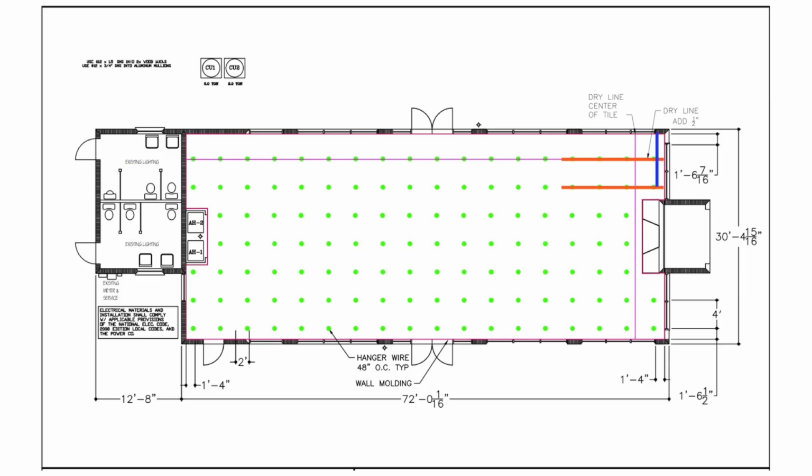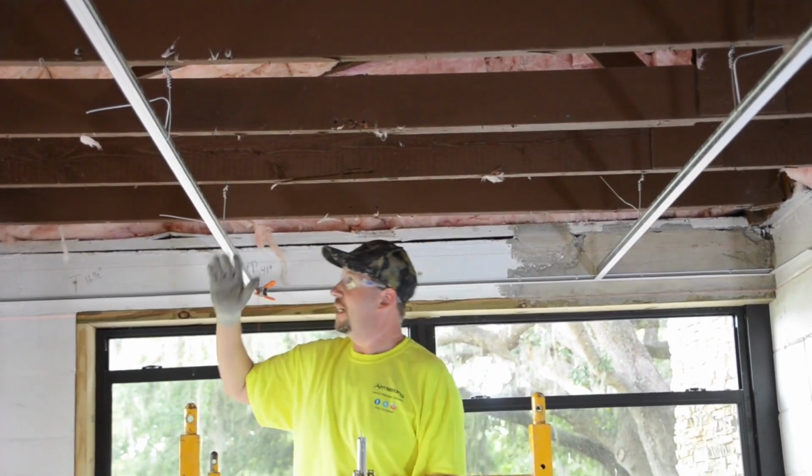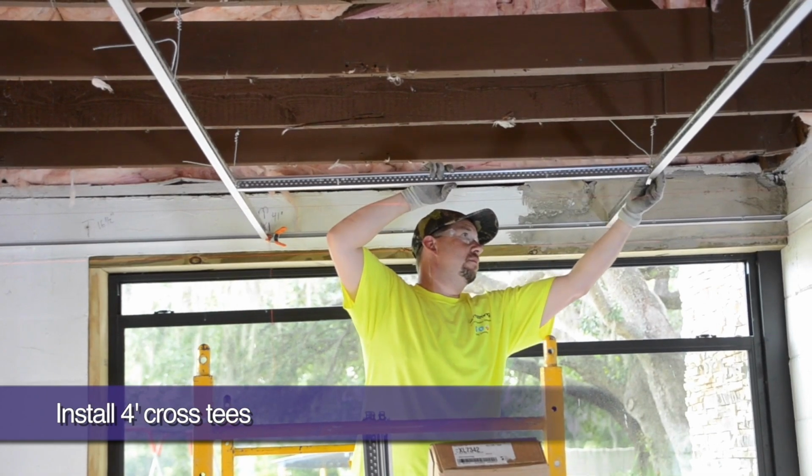Let's install the 4-foot cross tees with the first tee spaced 16 inches off of our parallel starting wall. All other 4-foot cross tees are then 24 inches on center. Once you hear the positive click, you know that the tee has engaged the route hole.